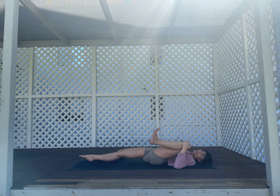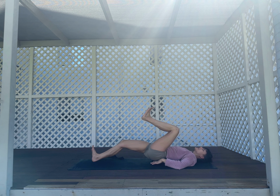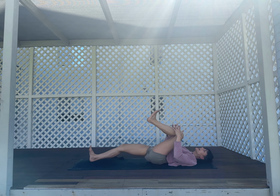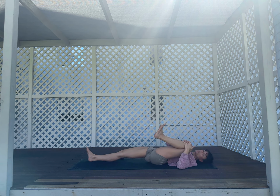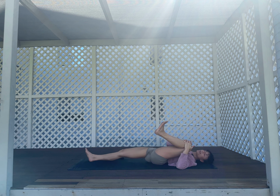If you want here, I really messed up. I didn't bring a block with me. So if you want, you can pop a block horizontally underneath the sacrum, so on the bony bit, and this will add a little bit more weight to the stretch if you're not quite feeling this through the hip flexors. That added height underneath the hip will add in a little bit more tension.